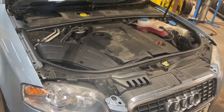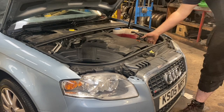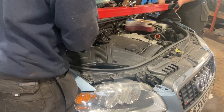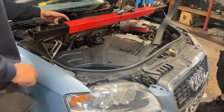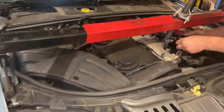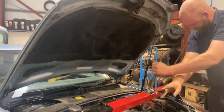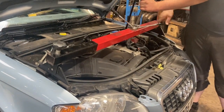So, first job we're going to do is take the engine cover off, and then we're going to support the engine at the top. Just going to use a seat belt, strap it around the inlet manifold onto the hub there, and that'll support the weight of the engine while we drop the engine mounts off.